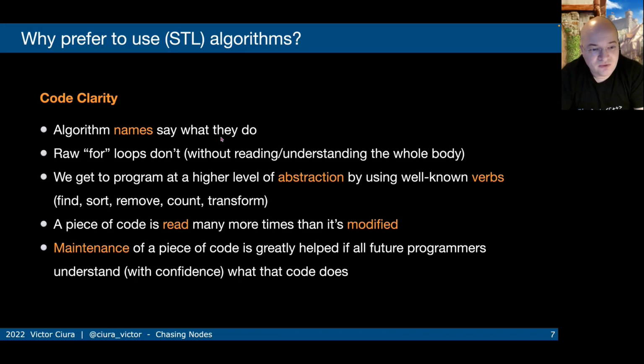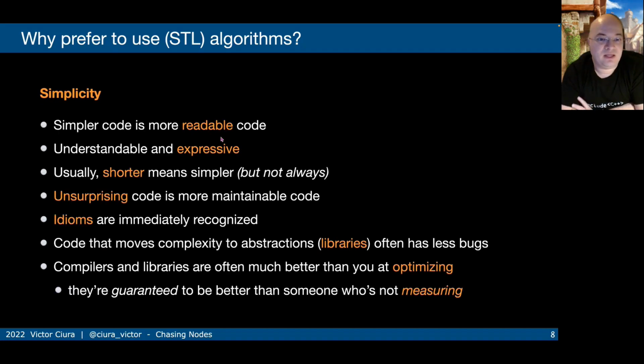And mind you, a piece of code is read many more times than it's modified. So you should optimize for the code to be readable by humans, not by machines. So this will help build confidence for folks reading that piece of code, your colleagues or yourself a few years from now. So strive for clarity and unsurprising code. And simple code is more readable. Like I said, strive for being concise. I'm not talking code golf here, so don't name all your variables I, A, J, K, or N or something like that.